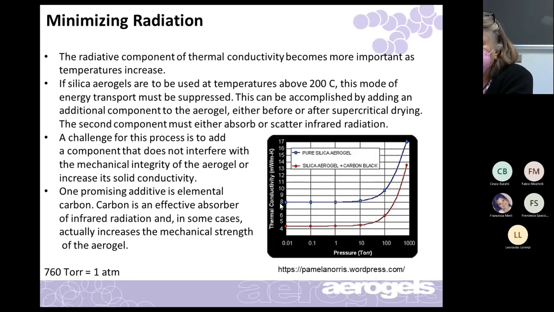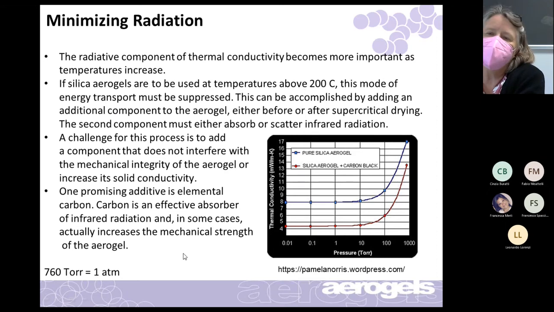But if you are able to dope it, put some carbon black in there, you can reduce that significantly. And that reduction is primarily due to the radiation being reduced. So this here would be ambient, and then again under pressure. So that's what people do with radiation. But again, the carbon is not going to be transparent. So unfortunately, in applications where you want them transparent, for windows, hopefully it's not 200 degrees C, although for high temperature furnaces, you would have that problem.